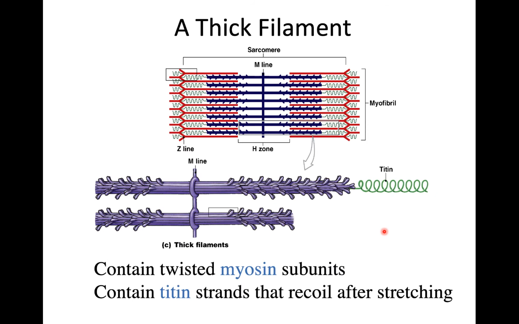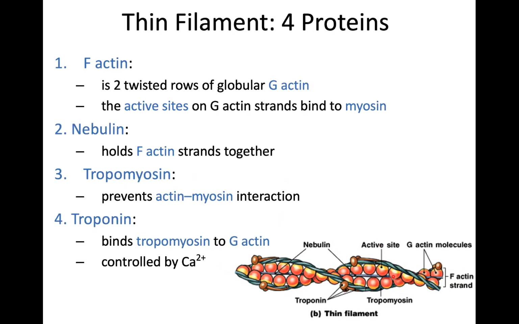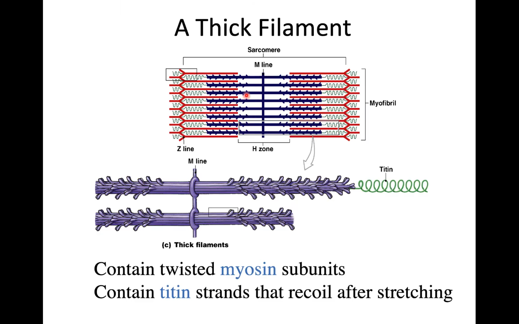Now, kind of moving on to the thick filament, the myosin, you notice that the myosin is covered by these little nubs. Each of those nubs is called a myosin head. And myosin heads are what actually bind to the yellow binding sites. So with that being said, if we see the structure as a whole, you have the actins on either side of the myosins, and the myosin heads sticking out on both sides to grab on to any exposed binding sites that you may have.